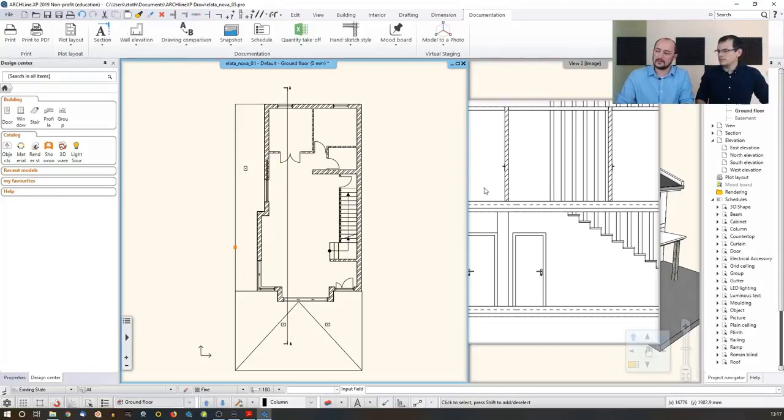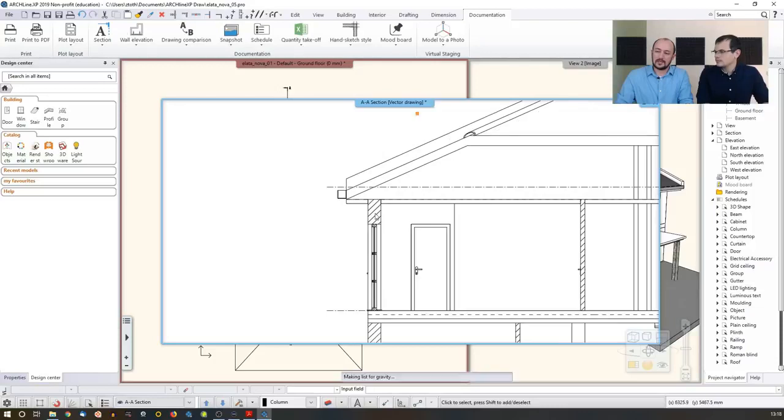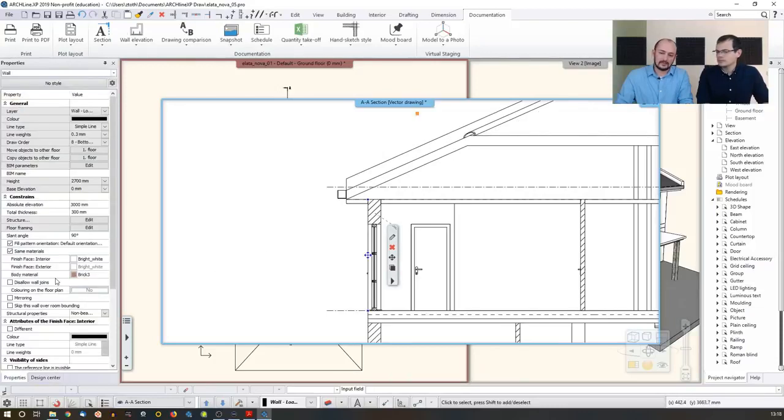The thick lines appear a little bit thicker. What happens if I'm not satisfied with the current hatch patterns on this section? What do I do? The hatch patterns appearing inside a structure are coming from the material setting. So now this wall has a specific internal material, the brick 3, which has this setting.